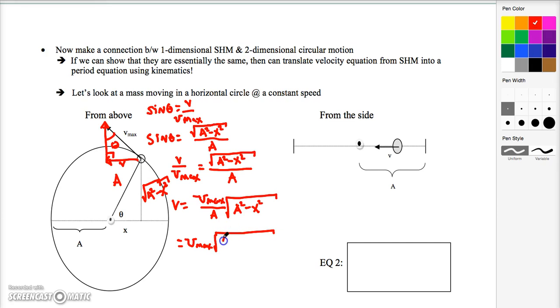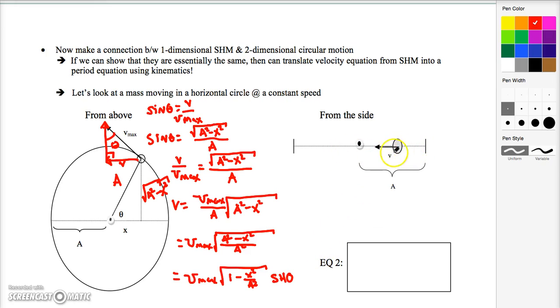So I have a squared minus x squared all over a squared. And when I do it that way, what I end up getting, this is 1, so this is the square root of 1. And then I get minus x squared over a squared. And what do you know? We have our simple harmonic oscillator equation. So this is kind of a little proof that an object going around in a circle is essentially a simple harmonic oscillator.